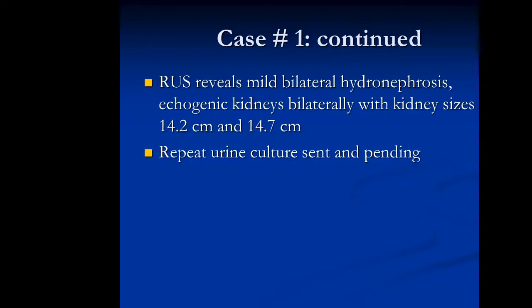These are the findings, and you say, let me send another urine culture, and I'm going to put her on some Rocephin. Let me admit you and put you on Rocephin. If they have pyelo, they should be admitted if they're pregnant. If they just have a UTI, you can manage that. But again, pyelo, they're high risk of not doing well, so those patients should be admitted to the hospital for management. Okay? Whereas in normal, healthy young women who have a pyelo, unless they're septic, you can treat that as an outpatient.